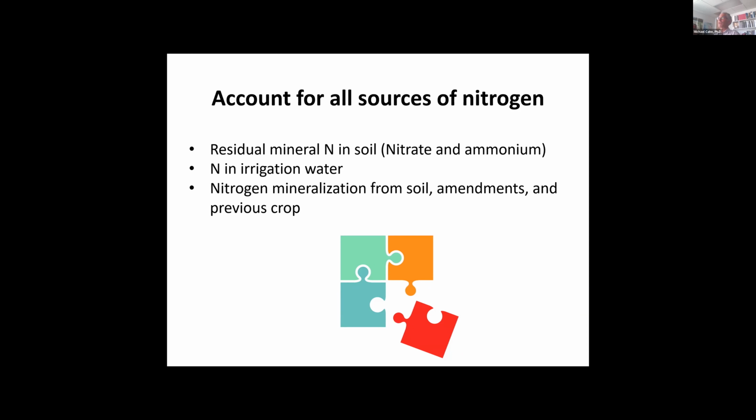So this would be the residual mineral nitrogen that's already there in your soil, also accounting for nitrogen that might be in your irrigation water, and estimating nitrogen mineralization from soil or amendments that are added to the soil, as well as the previous crop residues.